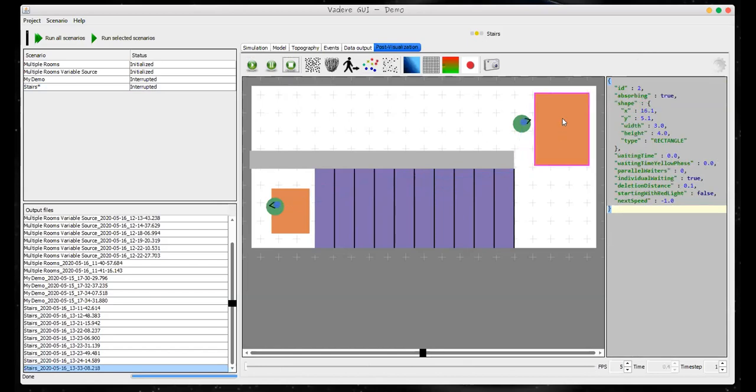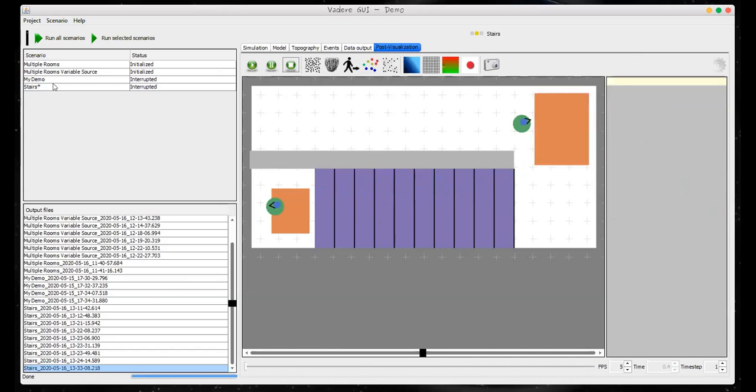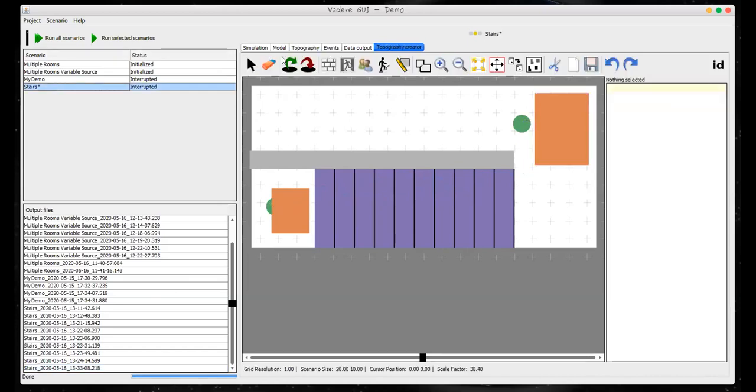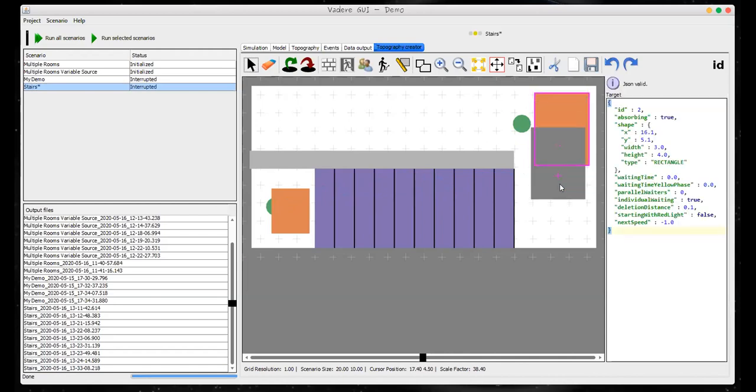So if we're modeling steps and we want to stick to a social norm of, let's say, people stay on the right-hand side, then I'm going to have to set a target point over here on the right-hand side, right? And same thing with this target point. I'm going to have to set that on the right-hand side.